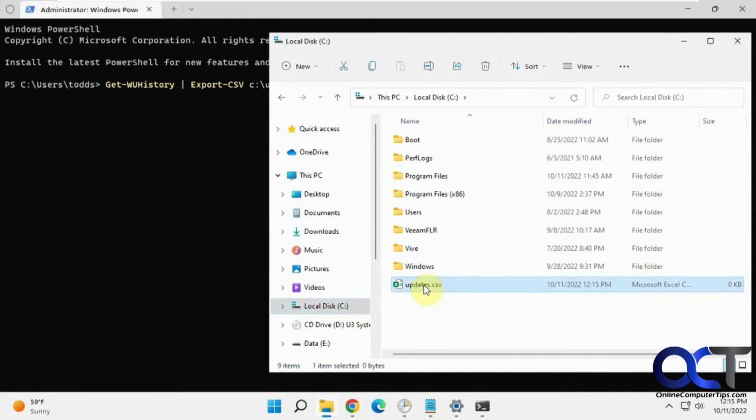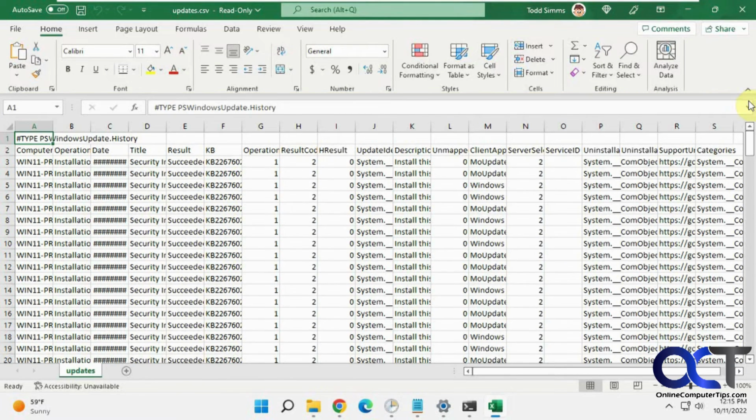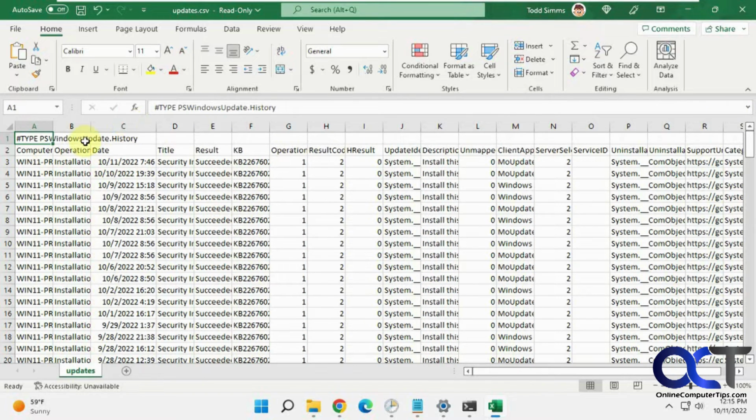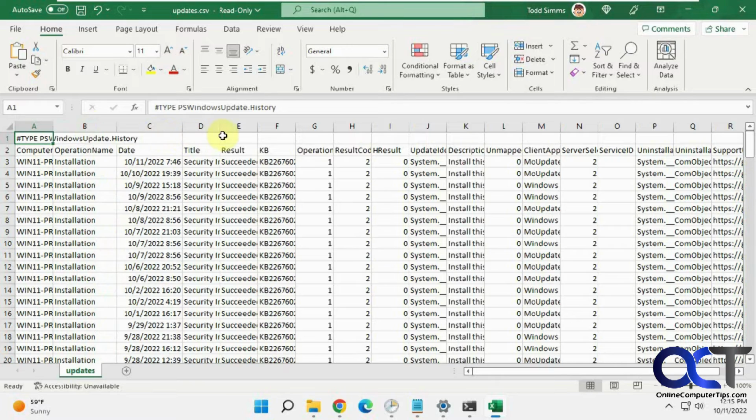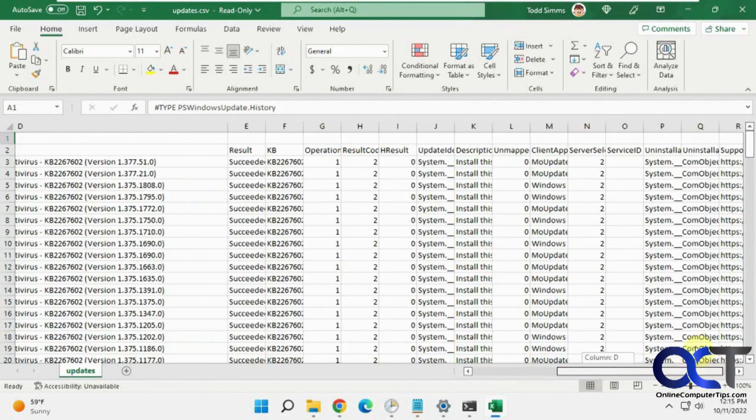Update CSV. And you can see we have our information there. We have the computer name, the type, date, title, result, KB number, and so on.